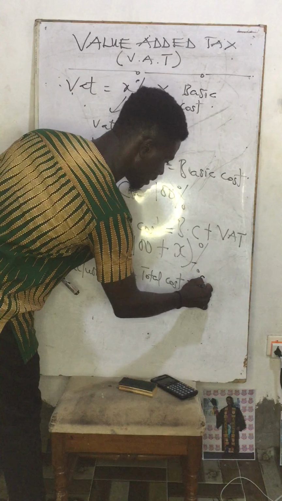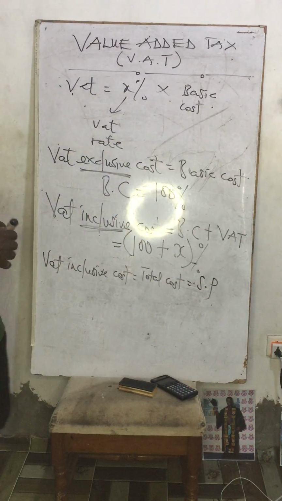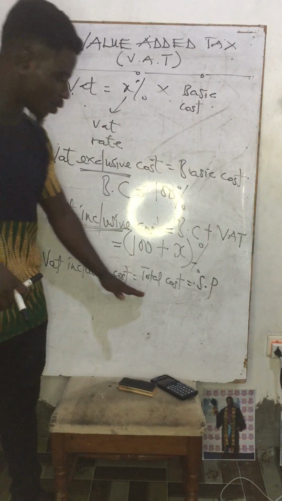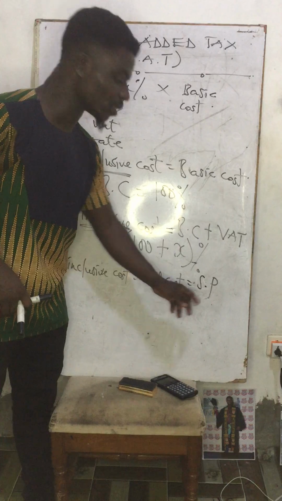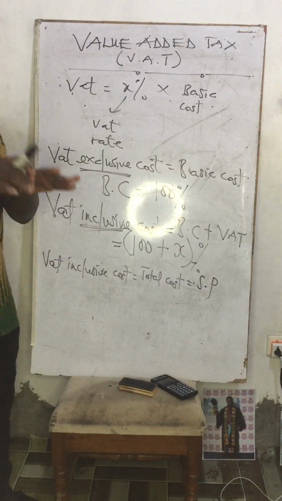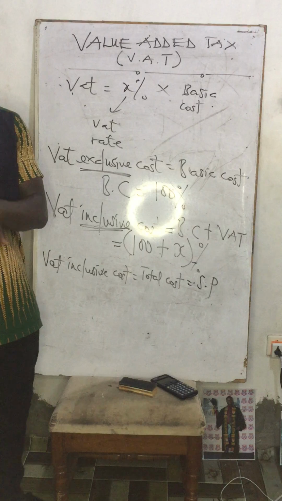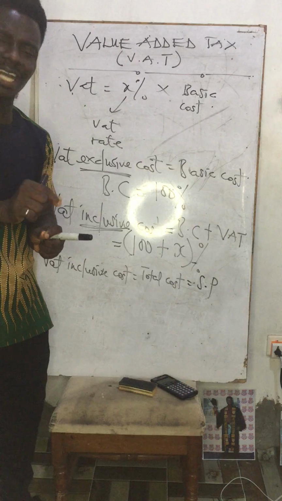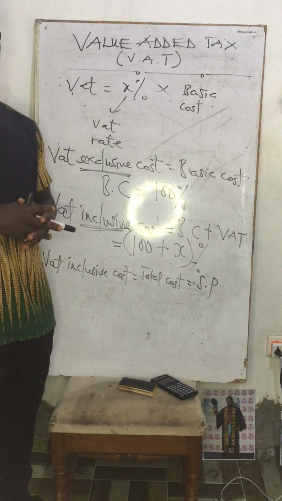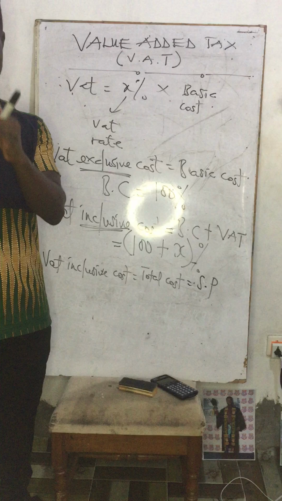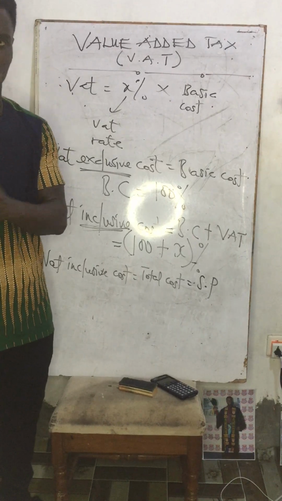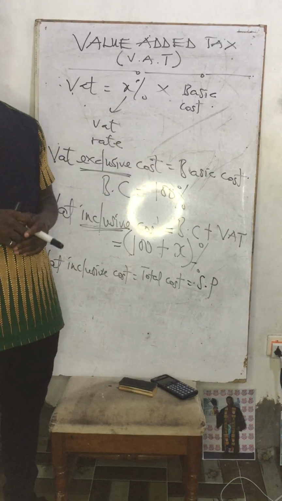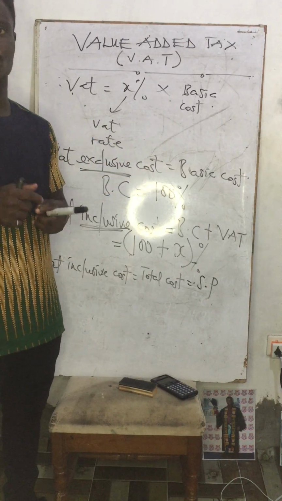Or we can say that the selling price. So the VAT inclusive cost, another word for that is the total cost, or we can say the selling price. So when the selling price of this mobile phone is 3,000 Ghana cedis, then that means we have VAT inclusive cost inside. You can never see it unless the total cost is broken down for you to check the amount for the individual item or the VAT amount charged on the good.